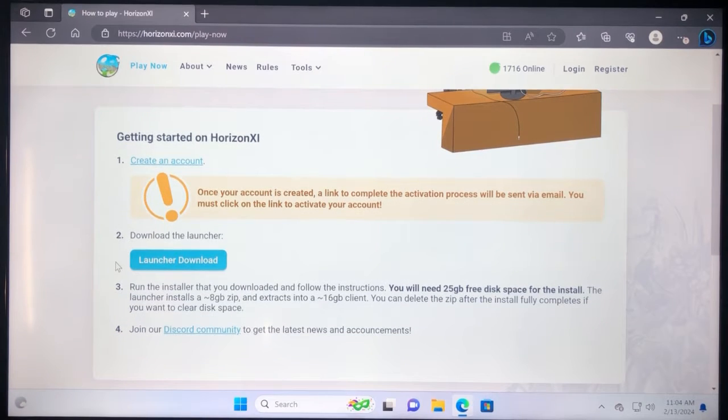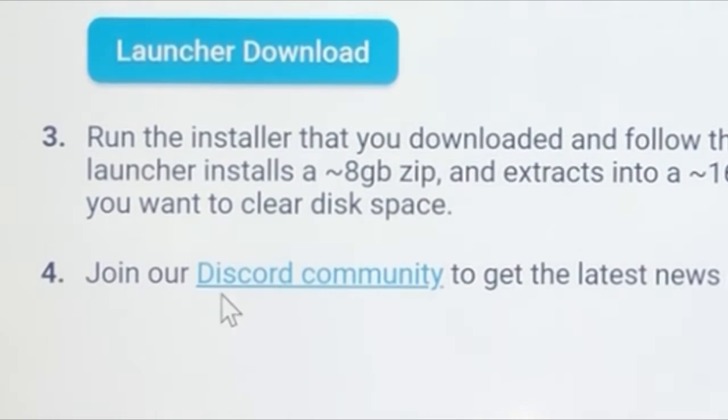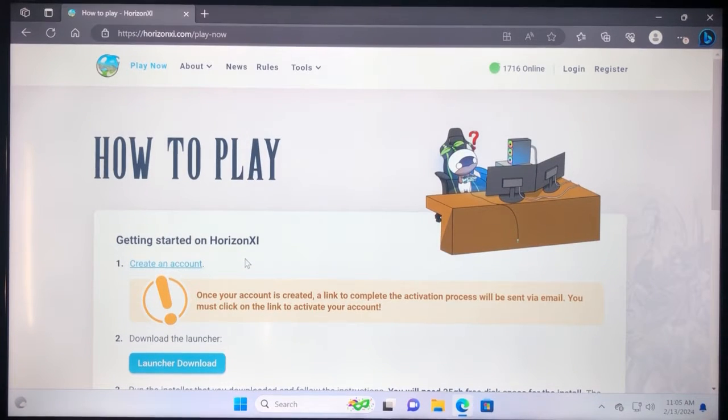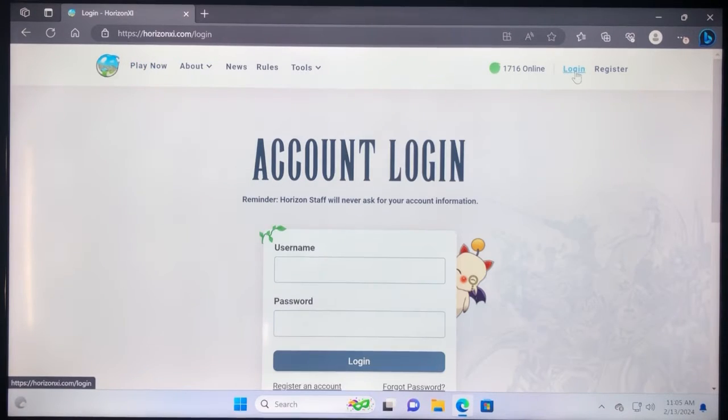Also, I recommend that you join the HorizonXI Discord. It'll have all sorts of information about the game, updates on the server status, as well as if you link your account, you'll get 30 extra spaces of inventory.